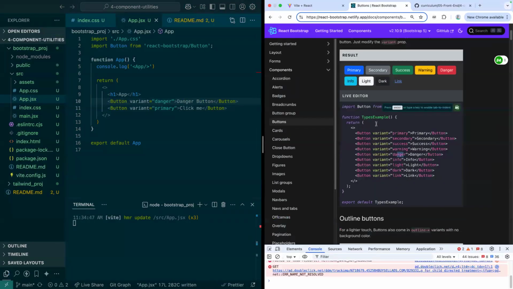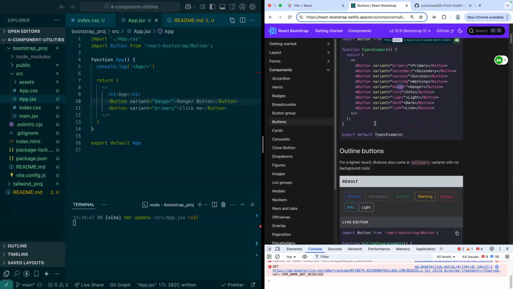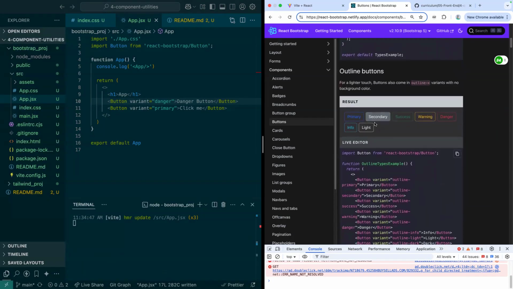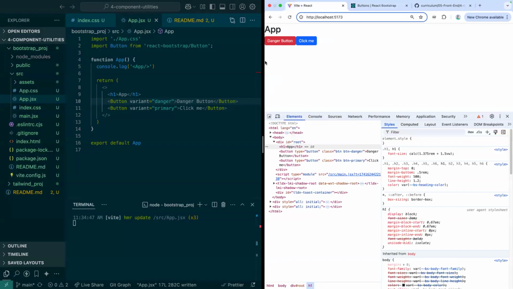Right, so with Bootstrap, even with the button, if we're going to use it, it's worth taking the time to read about it. And in fact, there's an outline version of all these things that are a little less heavyweight in terms of styling.